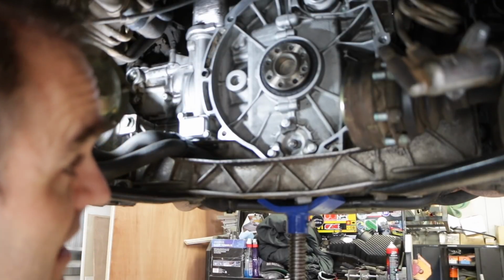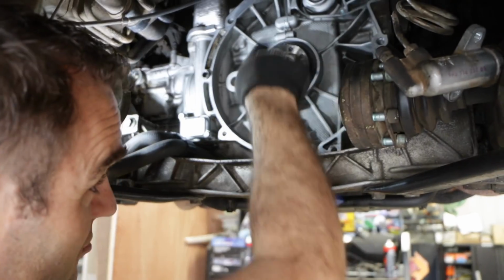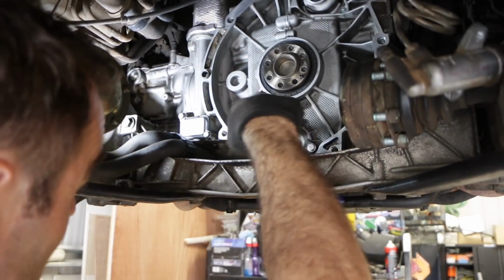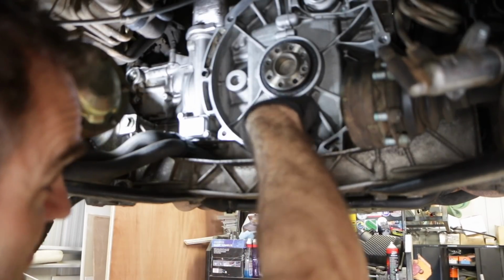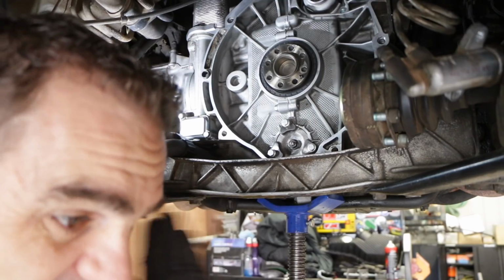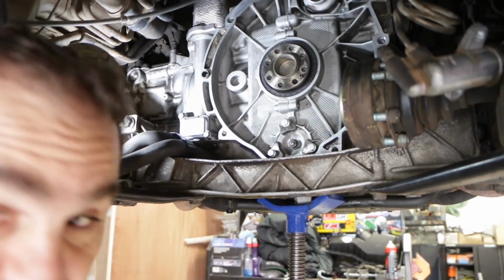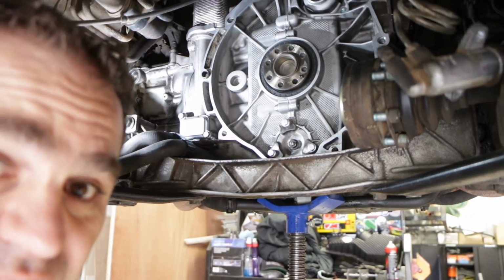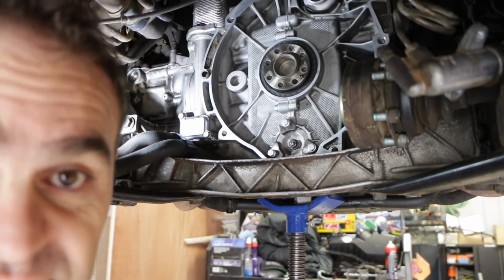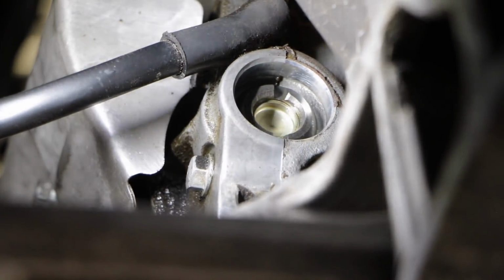On the Series 2 engines, I believe they're 3-chain engines, so they've still got the chain here in the middle, and then just one big chain that goes around both cams and back to the IMS and over the other side as well. In those cases you need to lock the top and bottom cams. In this case, we've got the early engine, and that's just confirmed that we only need to lock the lower cams. Here you can actually see the slot in the top of the cam.